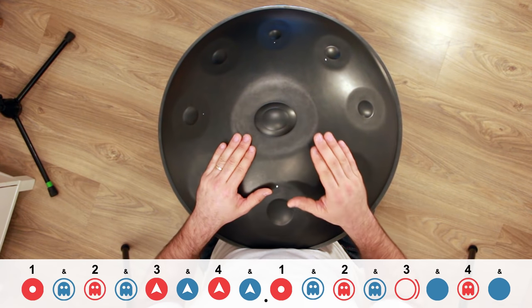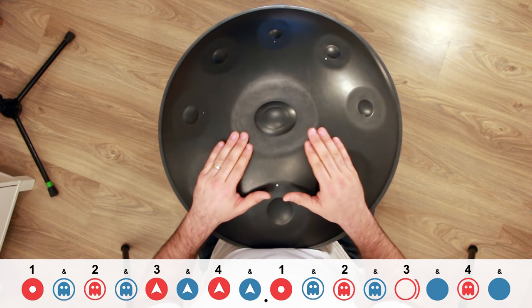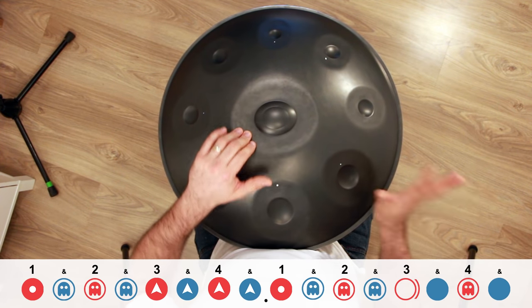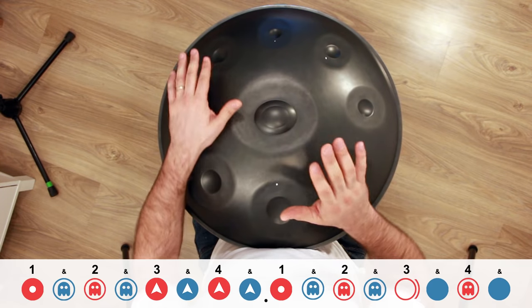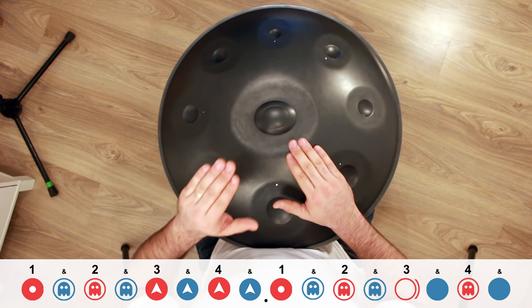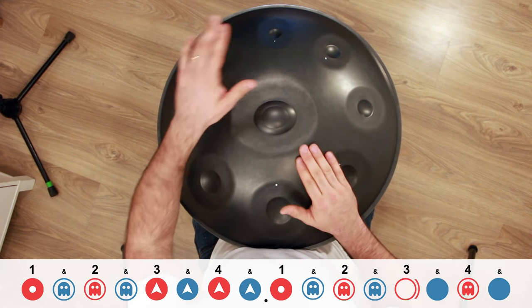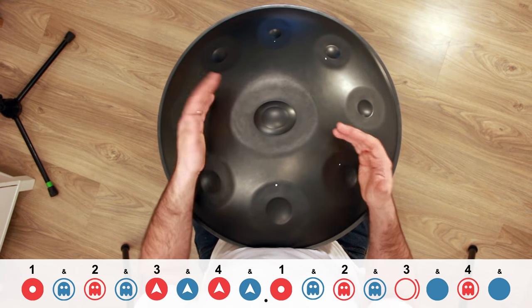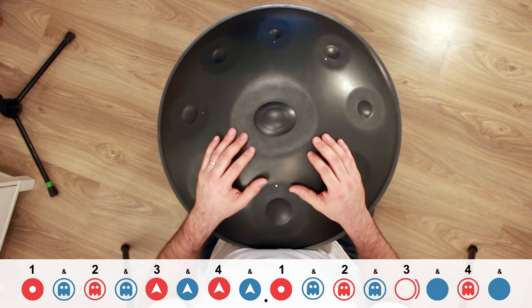One and two and three and four and, one and two and three and four and. You don't have any arrows, so you can pick up whichever note you want.